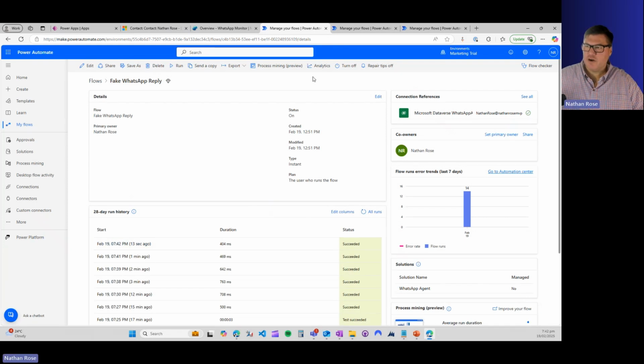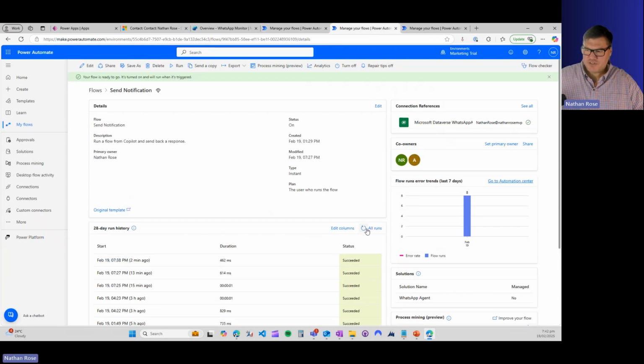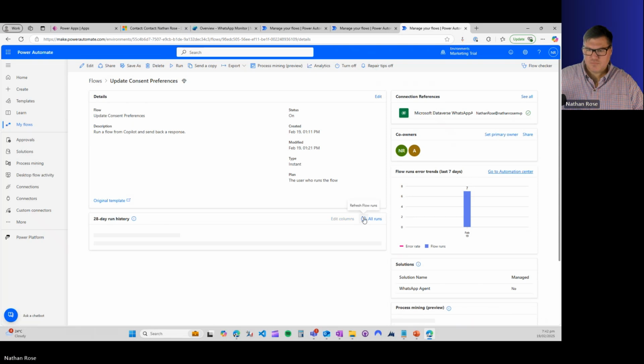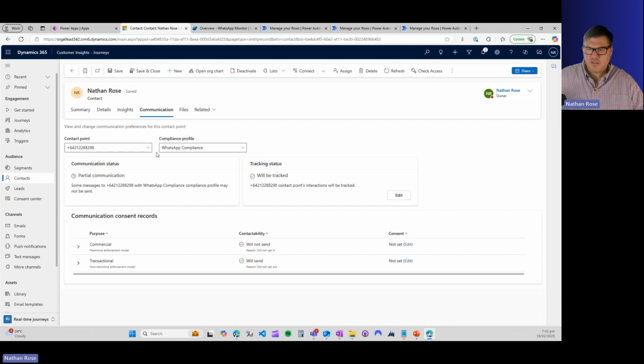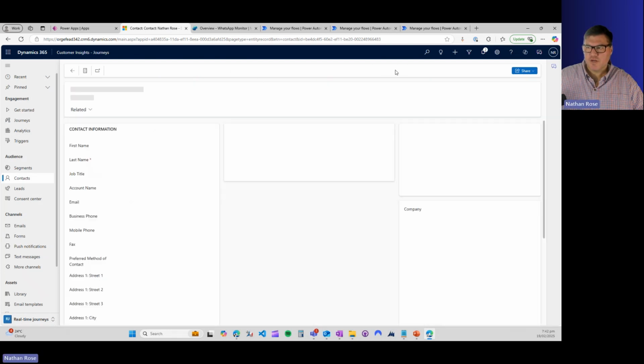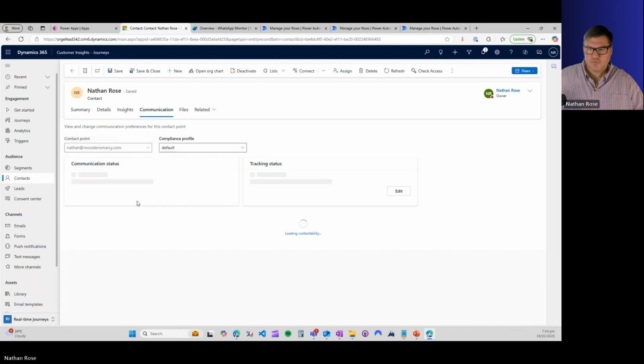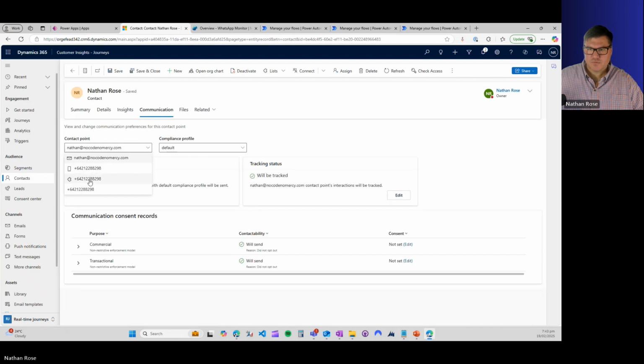All right, so we've added our row in Dataverse, and let's see which flow it chooses to run. All right, we haven't sent a notification. All right, it looks like it went down the negative path. Let's take a look. Refresh. Okay, so it interpreted that as negative as well.